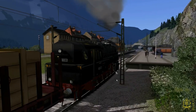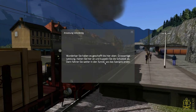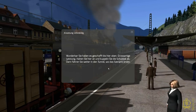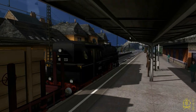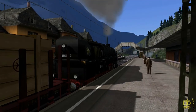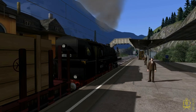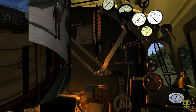Yeah, no problem to reach. Wonderful, you made it up to here. Excellent performance. Now stop here and decouple your helper loco, it says. In your scenarios it will be all in English, but I'm using here the German version. Okay, now we stop and the scenario will shortly end. Now I show you a malfunction.